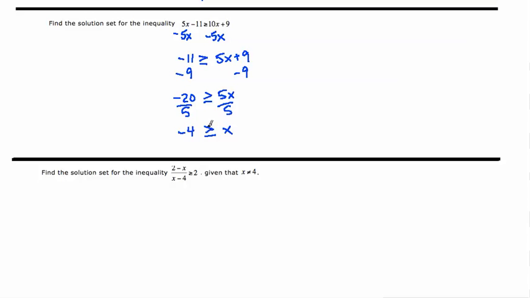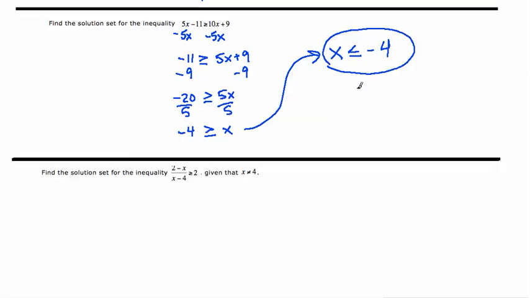So that's saying -4 is greater than or equal to x, which is the same as, generally you write these with x first, so x is less than or equal to -4, and that's how you'd write it. That's the form that you'll see on the ACT. You'll never see the ACT people have a number before the x generally.